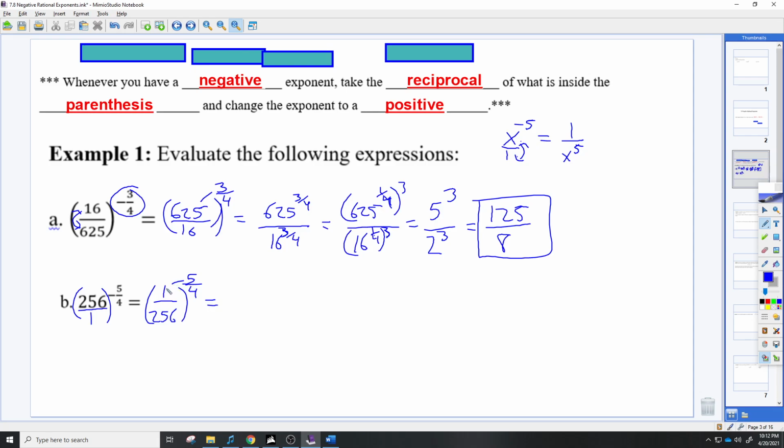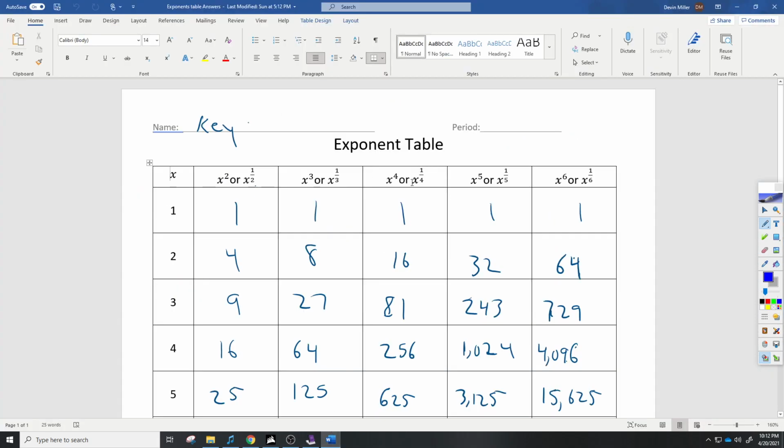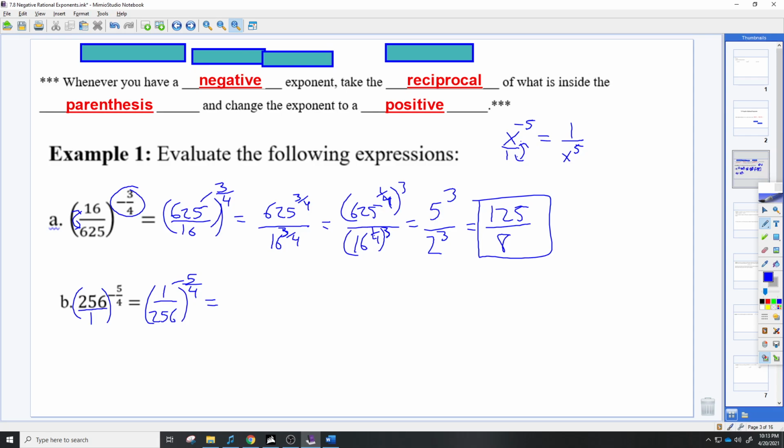Now, if we put 1 to the 5/4, I don't know if you noticed, but if you look at the table, anything that has a 1 in it, either you're doing 1/3, 1/2, 1/4, it always gets you back to a 1. So no matter what, the top answer will always stay a 1, no matter which way you're going on this table. So I'm not going to actually put it to the 1 to the 5/4. I'm just going to say that's 1. Because no matter what exponent you use, you're going to get 1. The bottom we actually have to do, though, so we'll put that to the 256. And that's to the 5/4.